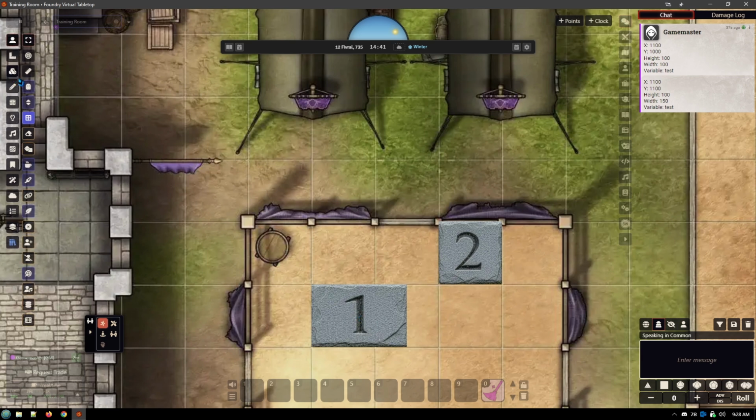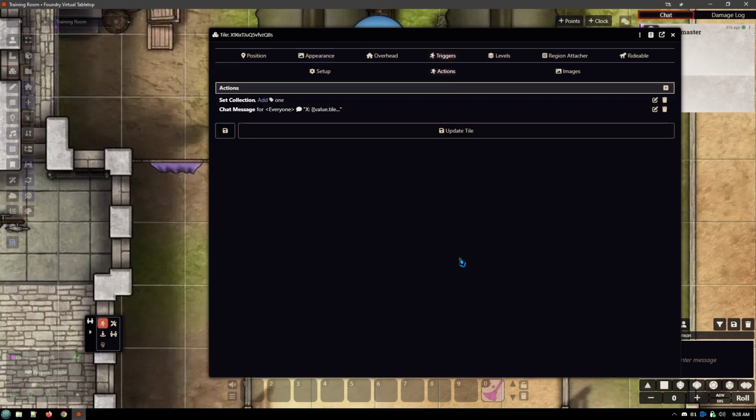So how do we do that? It's very easy to do. What we're using is your active collection. The active collection is established through filters. It is established through doing a saving throw check, anything like that. You end up with a very temporary, keep that in mind, a very temporary collection set, which you can then directly address. But there's also a manual set collection command that allows you to add or remove tiles or tokens or whatever to the current collection.